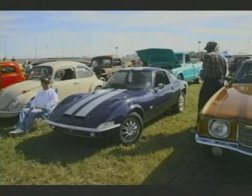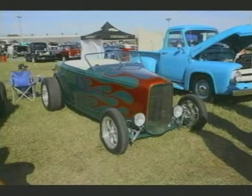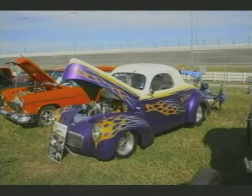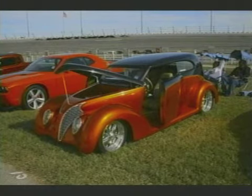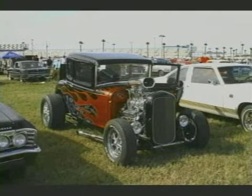There's an Opel GT. That was a car that used to be around in the 60s and 70s, but you don't see much of them anymore. This guy had three or four of these. Look at the color scheme on that — and the interior too. People are just crazy with some of these cars. The paint schemes, the workmanship — I'm sure you guys deal with that a lot in your shop, making sure the workmanship is there.